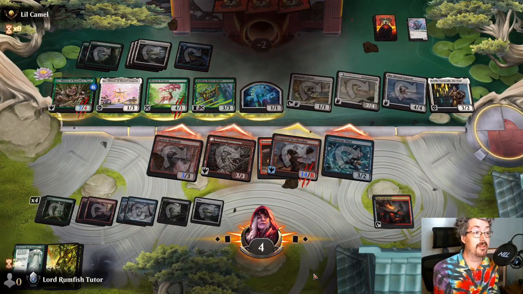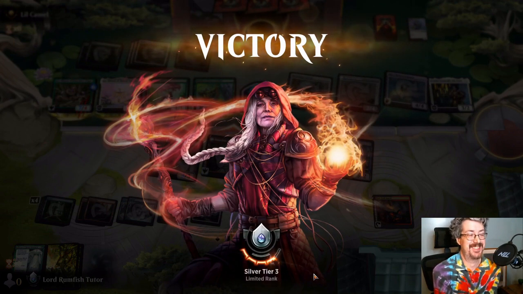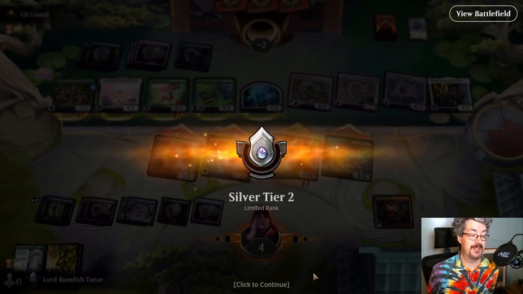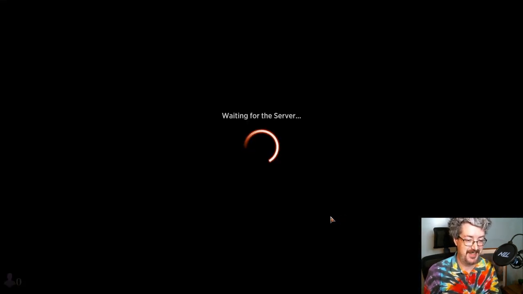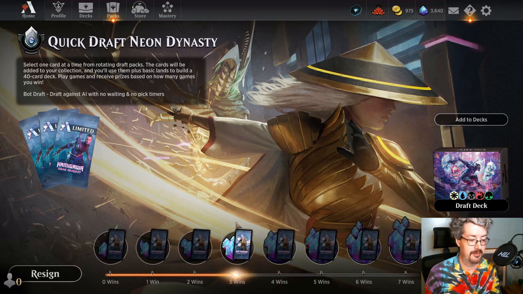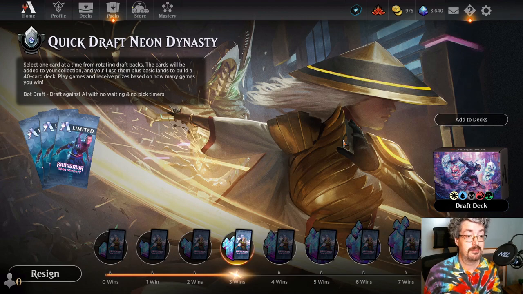I can't believe it. I won. They probably miscalculated from the Azusa's Many Journeys giving me extra mana. Okay. Okay, 3 wins, 300 jumps. I got a shot at 450.